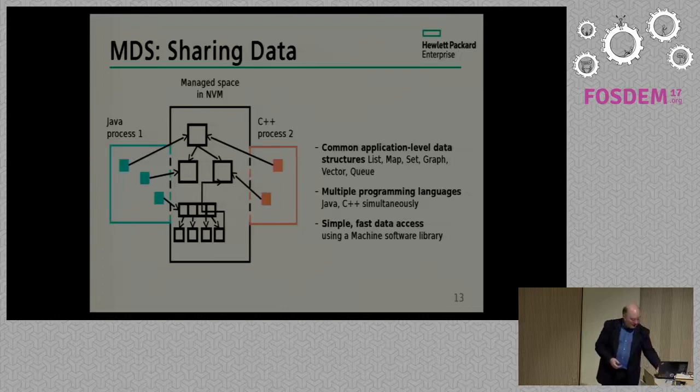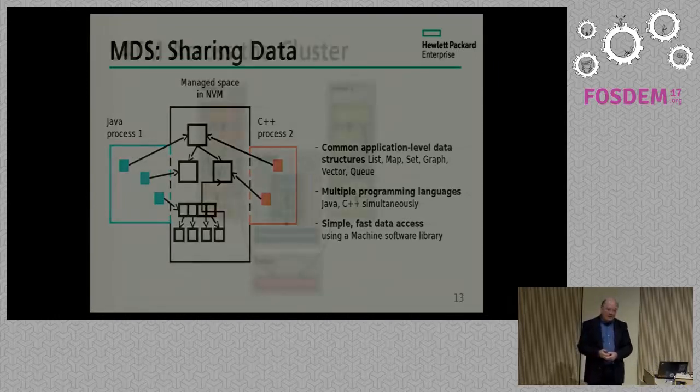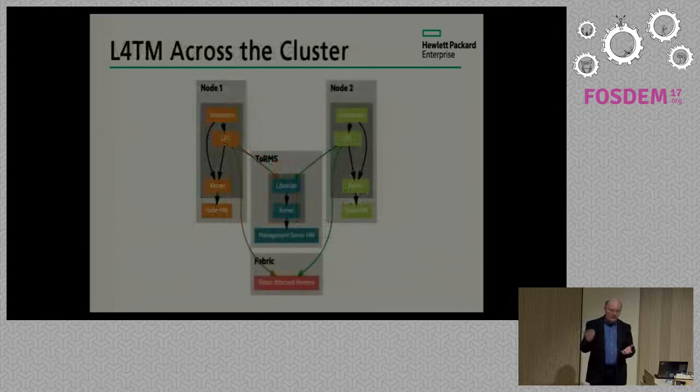So here's what I'm going to go off and talk about: our emulation story right now. Linux for the machine, of course, operates across a cluster. It looks like a cluster to Linux. You have nodes. Here I have just 2 nodes on the screen, although you can do as many as you like. In a single rack, we can get 80 of these. So here we have your node 1 with its user space and its library and file system in the kernel. Talking to regular hardware, and the same with the other node, and then the top of rack management servers running the librarian on top of a kernel, and it's got all of its magic hardware.